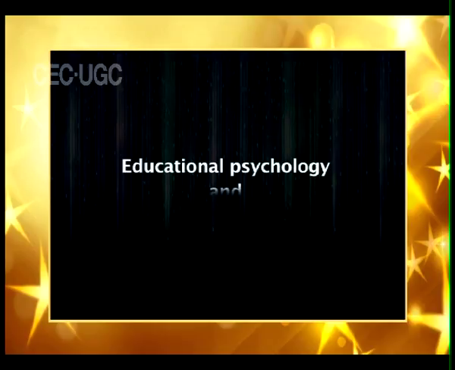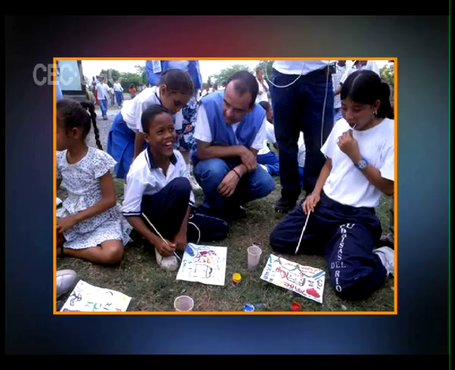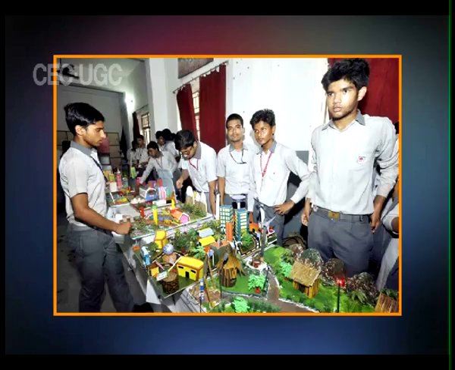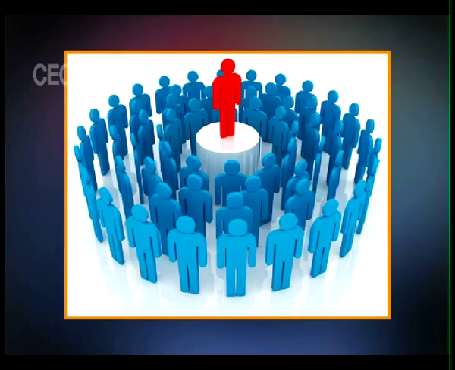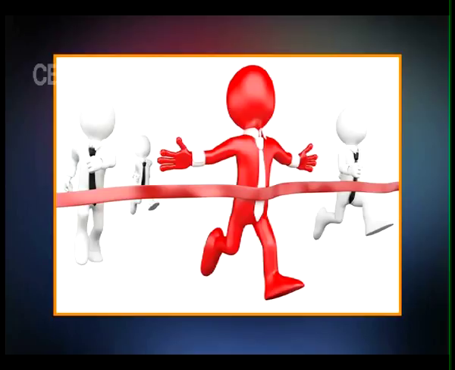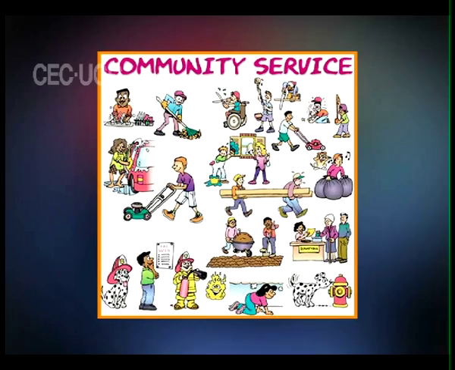Number 14. Educational psychology and school organization. According to psychologists, a school must have a democratic environment to help the student to develop balanced personalities. The social environment in school can be an effective tool to allow the students to develop a number of qualities such as self-confidence, leadership, cooperation and healthy competition, decision-making, problem-solving, and good citizenship.